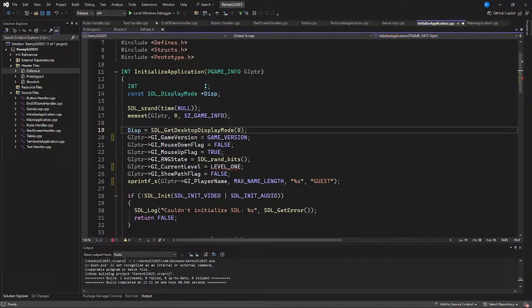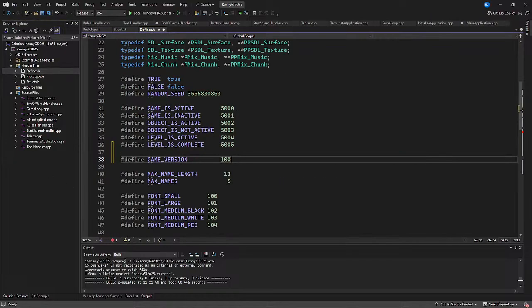Why don't I have those in my defines already? There we are. Prototype. Nope, defined, dummy.